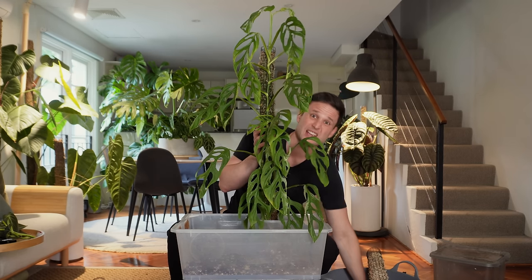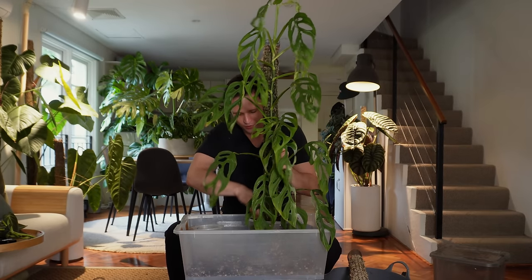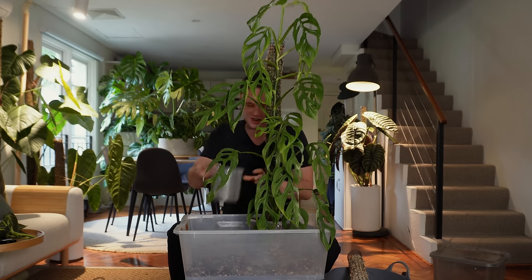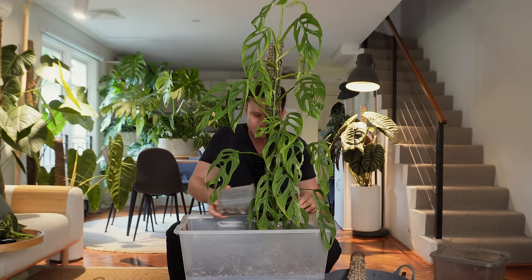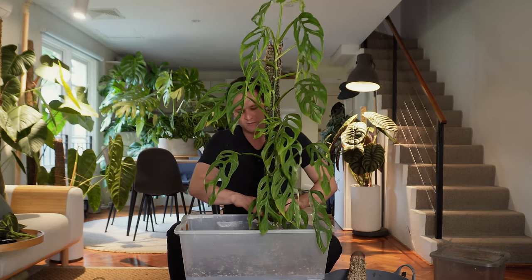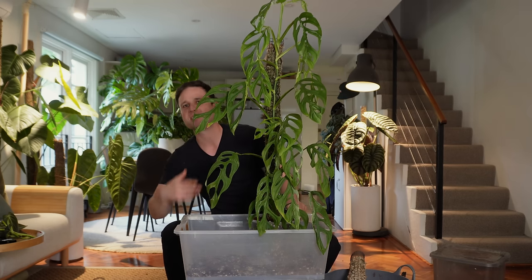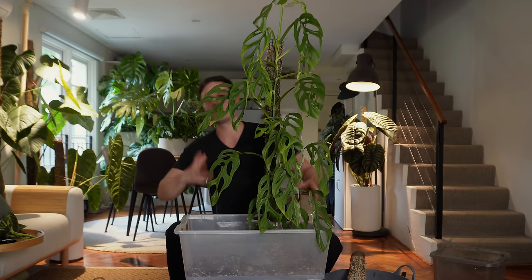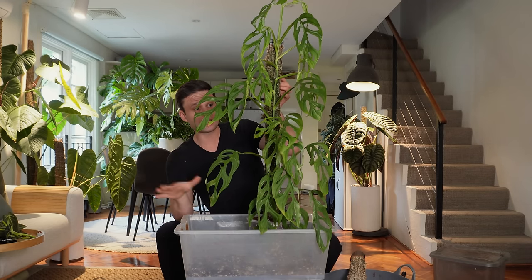And now I just fill in the gaps with more aeroid mix. Now, I talked about the aeroid mix before. It's not always the exact same, but the reason why I'm aiming for something with lots of aeration and drainage is because these aeroid roots really appreciate oxygen. And the most common issue is overwatering, especially when we're watering the moss pole as well. The moss pole requires quite frequent watering, so I want to make sure that the substrate is really aerated and has good drainage, so that any excess water is freely draining out rather than creating a really soggy mix that can encourage root rot.